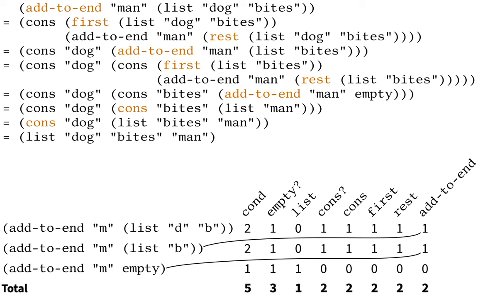Now, the key to simplifying this analysis is to note that even though each operation we're counting here takes a different amount of time, it's always a small amount of time that does not depend on how big its input is. And every time you install a new version of Dr. Racket or upgrade your computer, that small amount of time is going to change anyway. I mean, who knows, maybe next month, cons is going to become twice as fast, and first and rest are going to become five times as fast, and whatever.